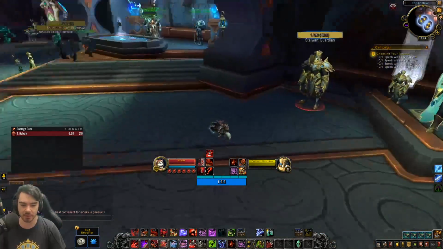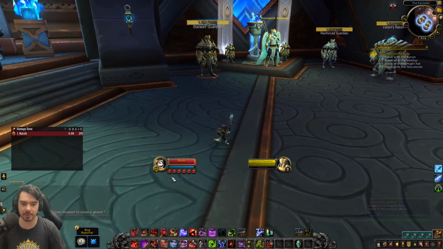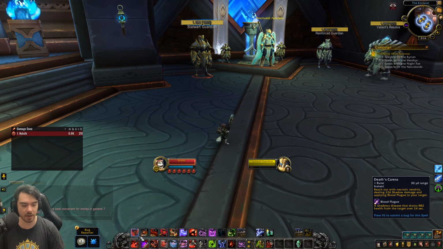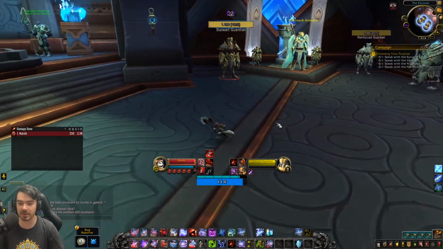Let's touch on some core defensives and other things as well that are going to be an important part of your kit. Again, bear in mind that not every ability here is brand new, some are old, so I'll cover them in the What's New section. But you have Death's Caress here, which costs 1 rune, and it's going to do a light amount of shadow damage and put Blood Plague. You're going to use this to pull enemies at range.